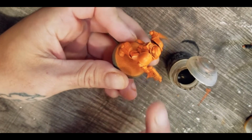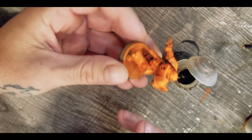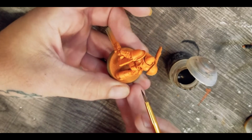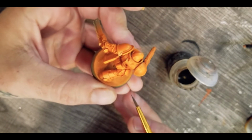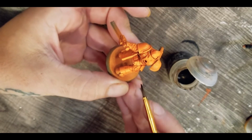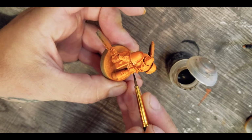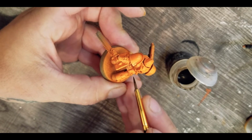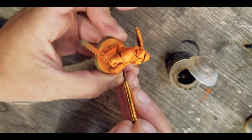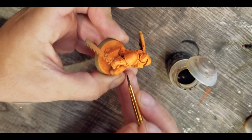Arid Earth is really easy to work with. The only thing is if you try to coat the whole miniature, it will dull down all of your base coat that you just sprayed on, and so that's why I decided to do some pinstriping. Again, it's a tedious process and it does take a while, but to be honest, I really did enjoy this process. It just takes time.